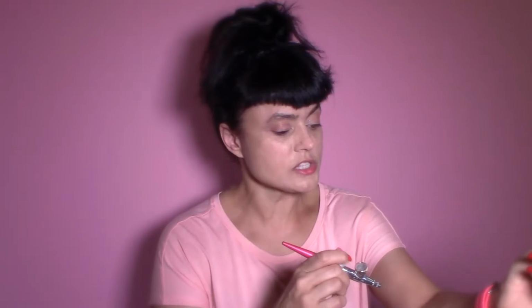I'm gonna set this to medium. I always test spray. And that spray is just strong and great. And I noticed with my older guns, I was having problems with that. It was kind of wearing out, even when I cleaned them. So that's something to keep in mind when you're purchasing a new gun or you're looking at your needles wondering why they're not working. Do not put alcohol in your guns.